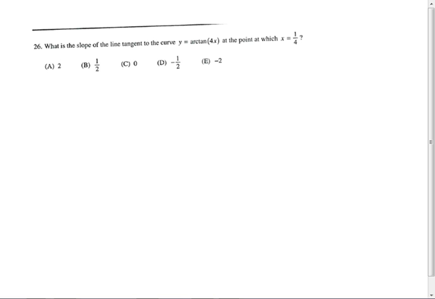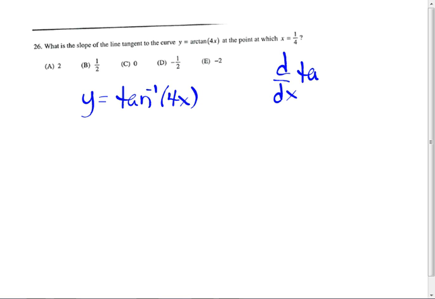What's the slope of the line tangent to the curve of y equals arctangent of 4x? You will not have those nice little signs. Y equals, I like inverse tangent, but they did it this way. So the derivative of the inverse tangent, this is one you have to memorize, is 1 over 1 plus x squared. And it's not even a tangent line approximation. It's just asking you for the slope of the tangent line. So what's the derivative here?